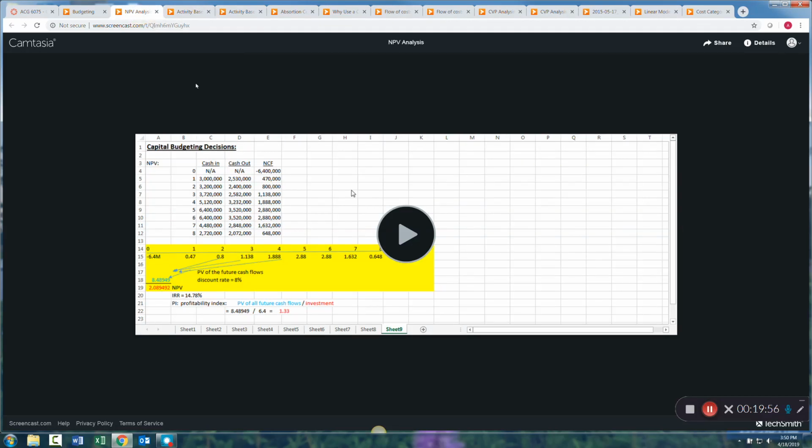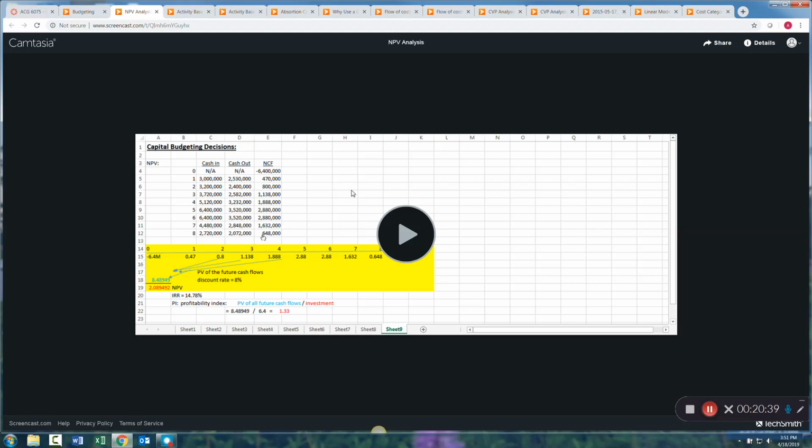And then having looked at costing overall, our next topic was capital budgeting, and in this sense, we're looking at net present value analysis. We're looking at whether investments over the long haul are profitable to us or not. And for these types of long-term analyses, one of the main things we talked about was that cash flow is really important instead of the accounting numbers that we use for the income statement, which are based on accrual accounting.